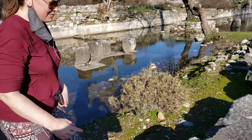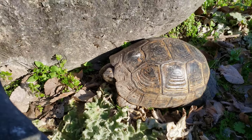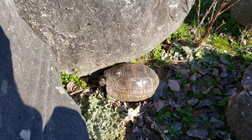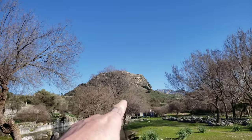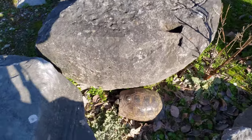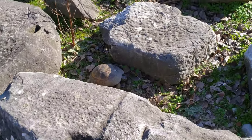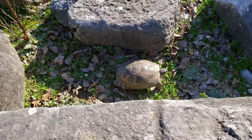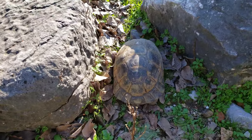Did you show everyone what you just found? Oh yeah, check it out — he's our new friend. A freaking tortoise! A Turkish tortoise. He looks like he's really enjoying this area. We saw so many lizards when we were up on the Acropolis, and now there's all these amphibians, and then another reptile here — this tortoise. He seems so chill, not even concerned with us. Look at the back of his shell — it's not round like a desert tortoise, it's got like a fin-type thing. He's a romper — he's pretty fast.